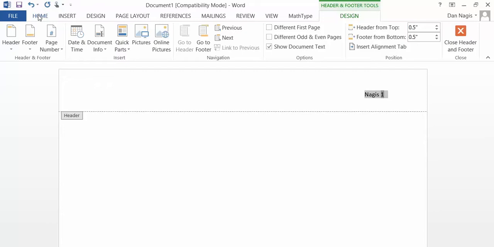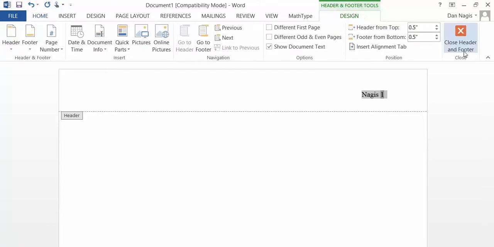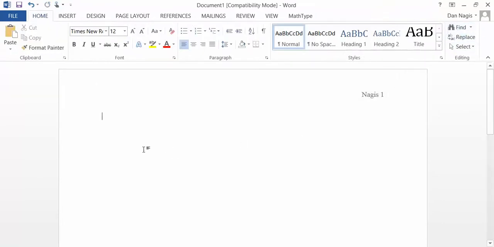So we need to highlight that. We need to go to Home where the fonts and font sizes appear. We're going back to Times New Roman and we're cranking that up just a notch. Now to get out of this, you have to click where it says Header and Footer Tools. Click. And then over here it says Close Header and Footer. Boom. And now we're back to our Microsoft Word document.